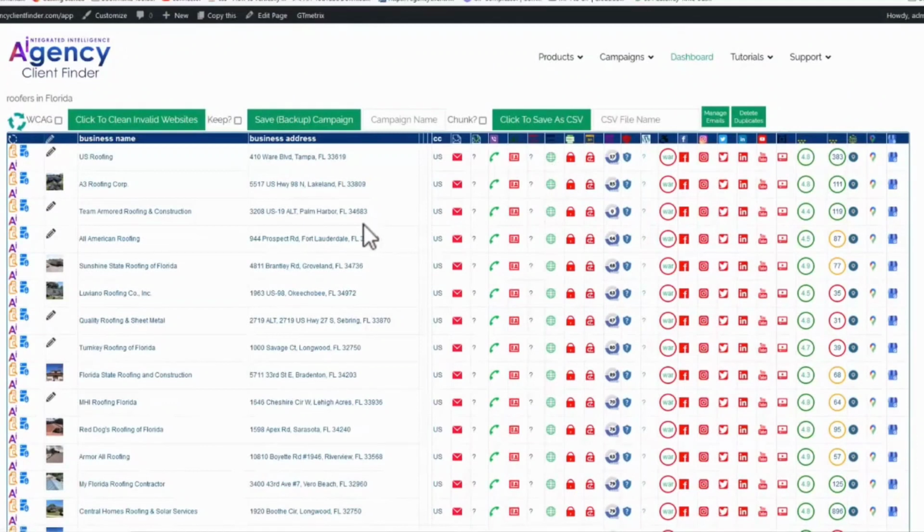What I'm going to do next is a slightly deeper analysis. So I'm going to trigger this off, and it's going to pop off to every one of these websites, and it's going to get as much information as it can from that website. I can also click this WCAG, which is accessibility, and no legal requirement for most countries, and it'll run a basic accessibility check as well. So let's just run the whole thing.